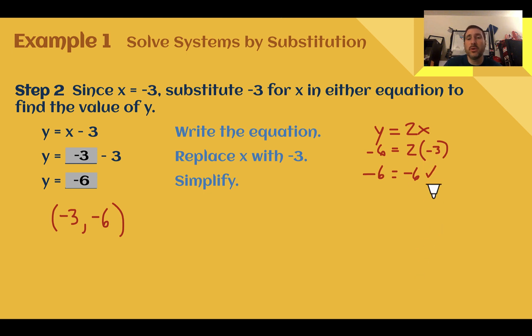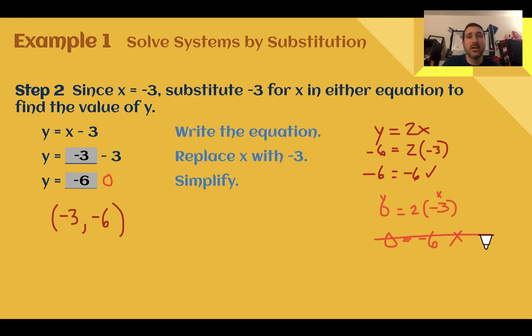And here's a good instance where plugging it back into the other equation is pretty helpful for you to check your answer. Back in this original equation, if you had accidentally said negative 3 minus 3 was 0, which it's not, but had you accidentally said it was 0, when you go over to the other equation and you are plugging in negative 3 for x and 0 for y, do you get a true statement? Not anymore. You're now saying 0 is equal to negative 6. So that does not work.